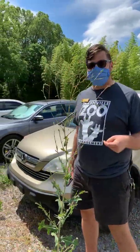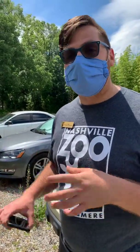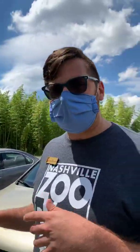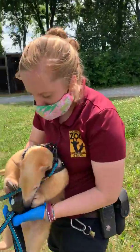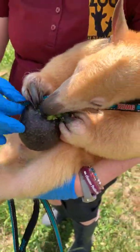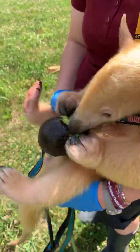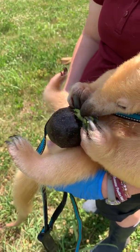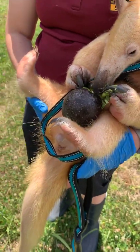But in different parts of their range, different things threaten them. They don't have a ton of natural predators, but certainly large cats, like your jaguar, your cougar could eat them. Things like harpy eagles might take down a tamandua. Certainly, as they're younger, they have a lot more threats from other animals. But overall, tamanduas have to worry about deforestation quite a bit. So what we can do to help them, just like we talk about with a lot of other animals, is making sure you're reducing your use of single-use plastics, because to get the minerals that we need to make plastics, typically we have to clear-cut rainforests to dig down into the earth.